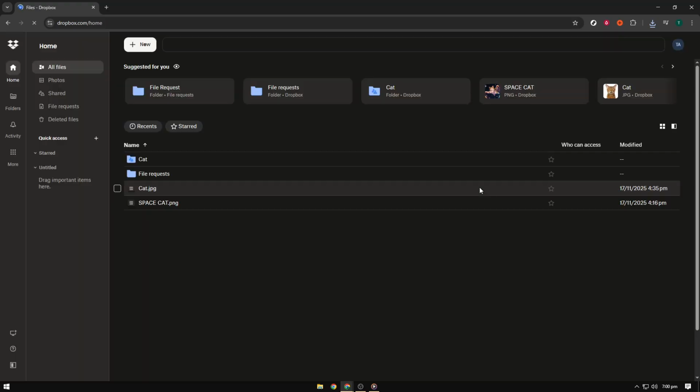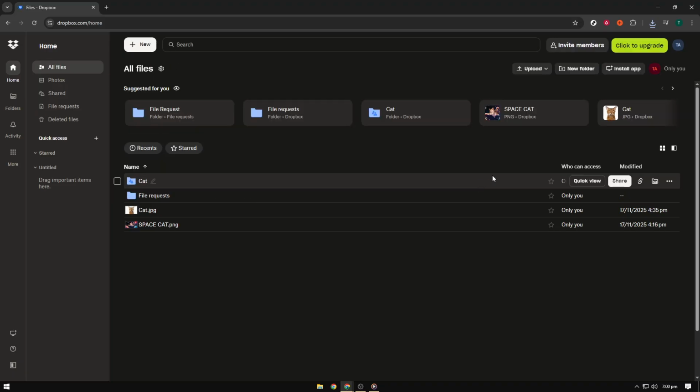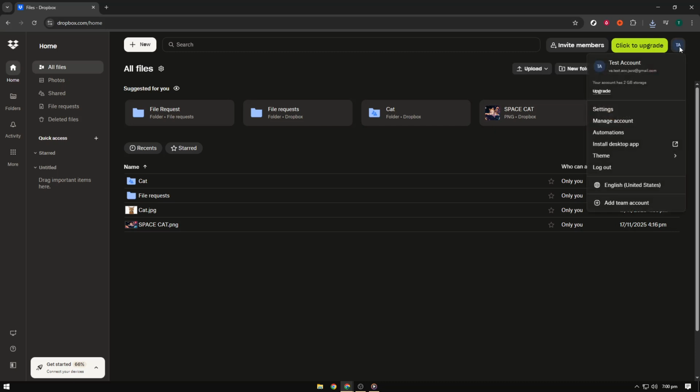This area serves as the central hub for accessing all your files and shared folders. It provides a clear overview of your recent activity, allowing you to dive straight back into your work without missing a beat. Now, to adjust or review your account settings, you'll want to direct your attention to the upper right corner of the dashboard. There you'll notice your profile icon, likely a small circle featuring your profile picture or initials.